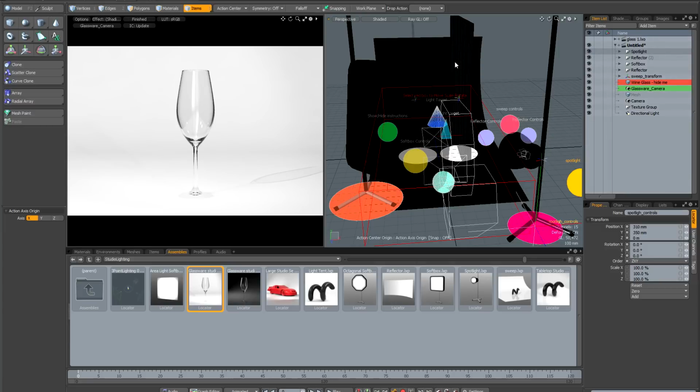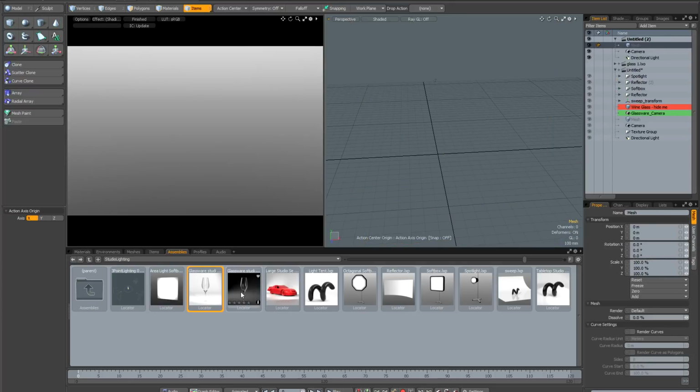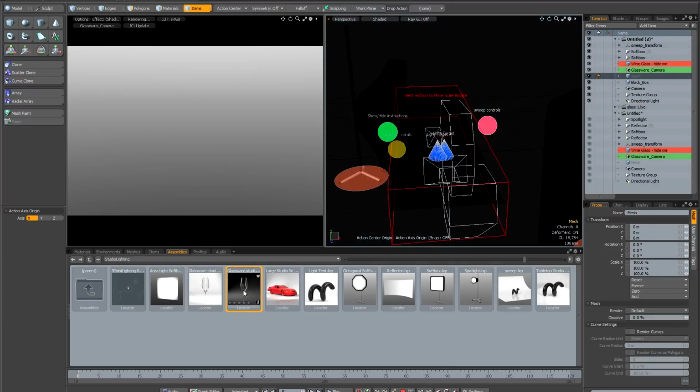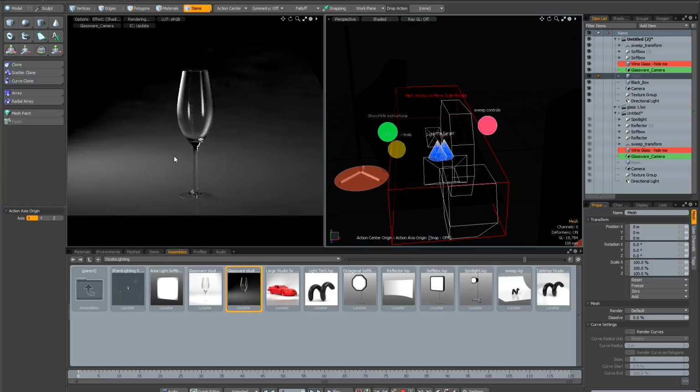And I can demonstrate exactly the same principle but in reverse if I create another new scene, and this time I load the low key glassware environment. And you can see that this time the glass is set in a dark environment, but I'm using some very bright lights on the edges of the glass once again to create some high contrast refractions, which will help to separate the glass out from the background. Without these high contrast refractions in the edges of the glass, this glass would be very hard to see. You'd still see these reflections here, but the edges would be practically invisible.